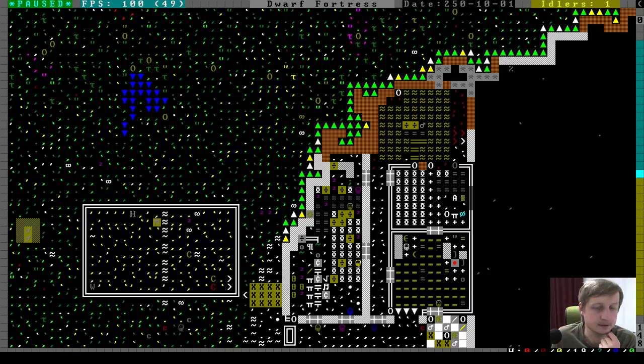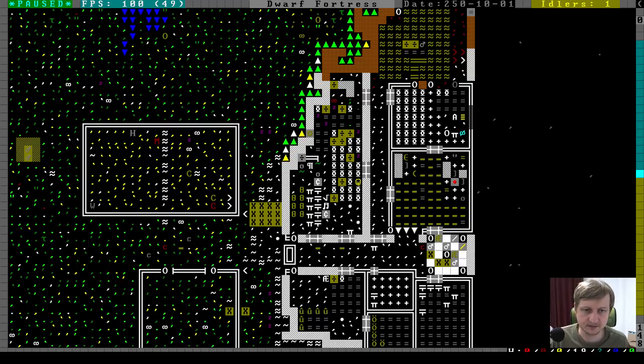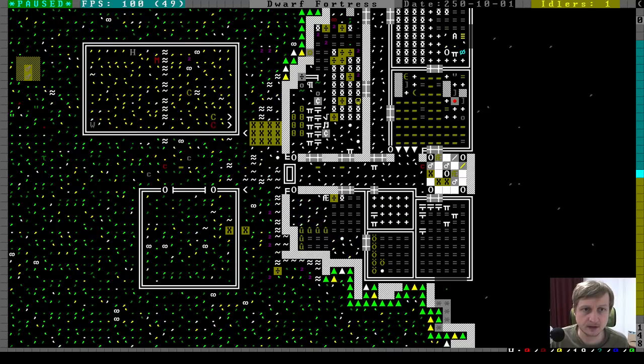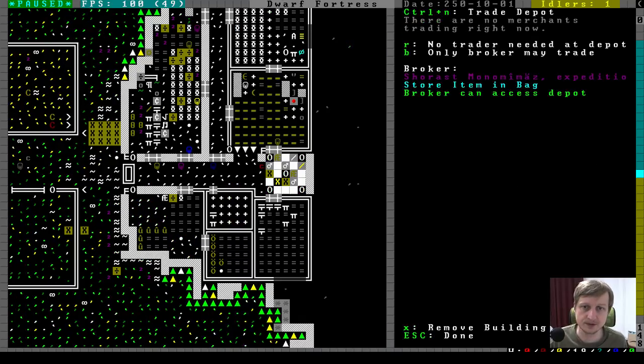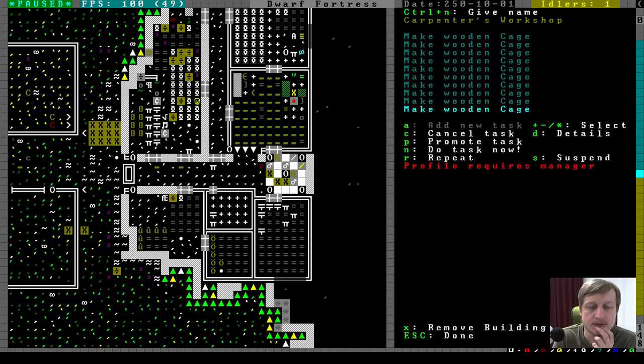Well then, hello Ryan. Yes, what we need to do here is tame these chinchillas, because they can provide leather, and we need leather for armor. So let's have the carpenter. This carpenter's workshop, yes, it is. Let's make some cages, basically. Set up cages.